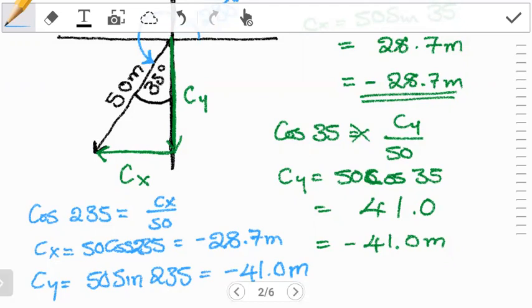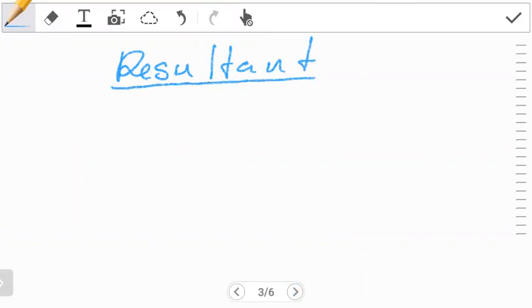Okay, now we've seen how to get the components. The next thing that we're going to do is how do you get the resultant? Now, suppose you're given 2 vectors or 3 vectors, and what we want to get is the resultant of those vectors. Well, the resultant is basically just the sum of those vectors, a way of combining a number of vectors. What we get is the resultant. Think about it as the result. So if they don't specify the operation, take the resultant to mean the sum of the vectors. But sometimes they can tell you to say the difference.